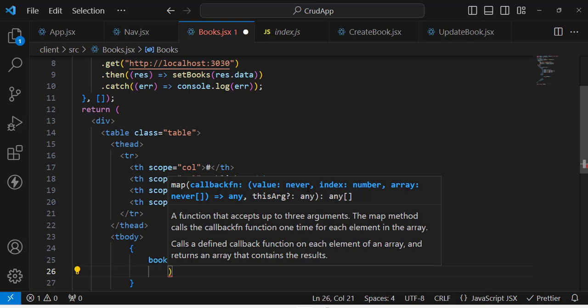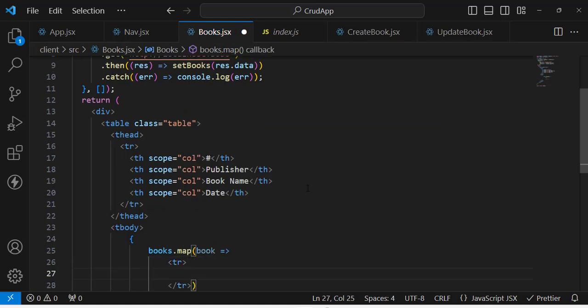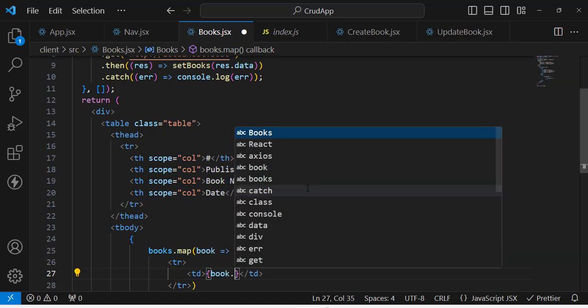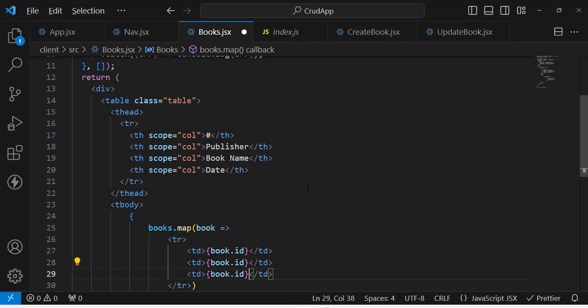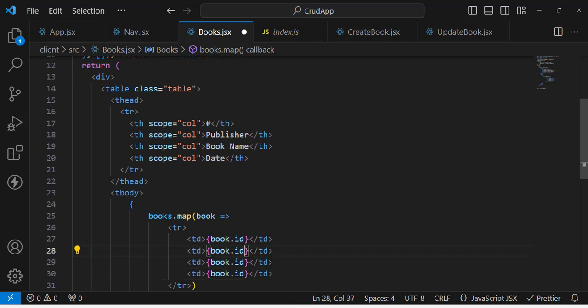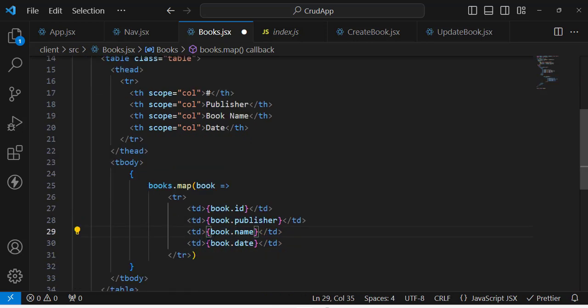Inside this row we will display the records, in table data. Inside the table data we will write book.ID first, then the publisher, then name and date, like this. It will go through all records and display all the records for us.